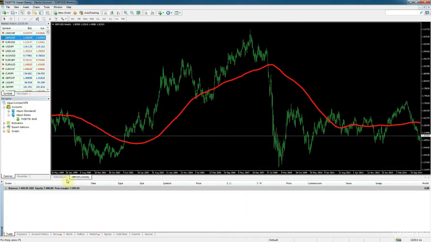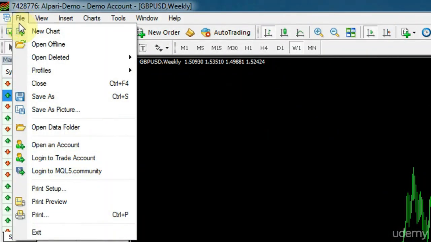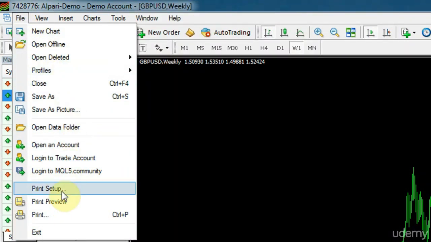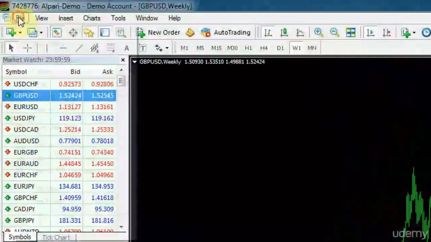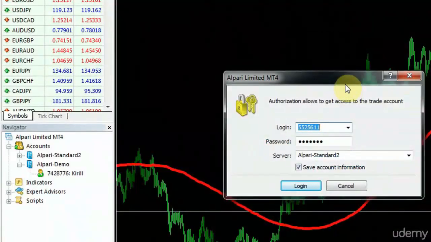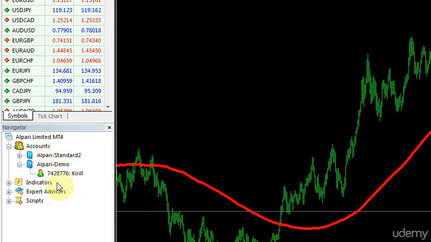So that's maybe an important tab as well. All right, so let's move over to the top now. At the top, we've got the file menu. I don't really use that. It basically doesn't have anything helpful except for open account. So if you want to open a new account, you can open one here. Or if you want to log into an account, you can log into account here. If you have your credentials and your server, just log into account and it will appear over there.